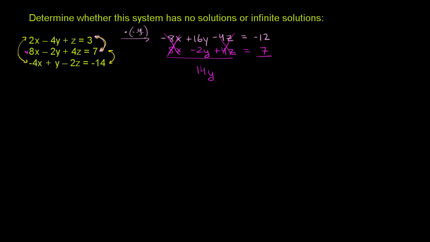So actually, with that one pairing, by multiplying by negative 4, we're able to cancel out two variables. You get 14y is equal to negative 12 plus 7 is equal to negative 5. You can actually solve for y. But if we assume it's going to have a solution, you could solve for y right over here. Let's worry about that later. Let's take the second pairing.